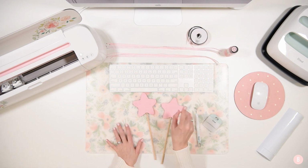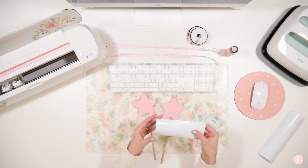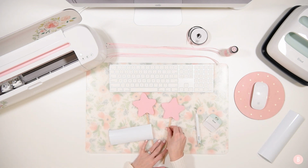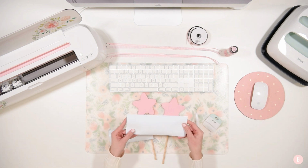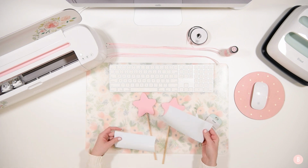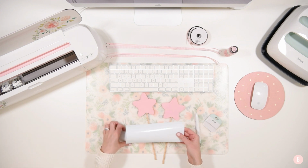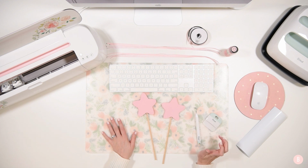So besides some ribbon, paint, and the wands, we are going to use some vinyl. I'm going to put their initials on the front and back of each one. This is a really great project for using scrap vinyl. So make sure you're always keeping those extra pieces from other projects, because sometimes you have small projects like this that are perfect little candidates for some scrap vinyl. Other things you need are your weeding tool and your scraper.